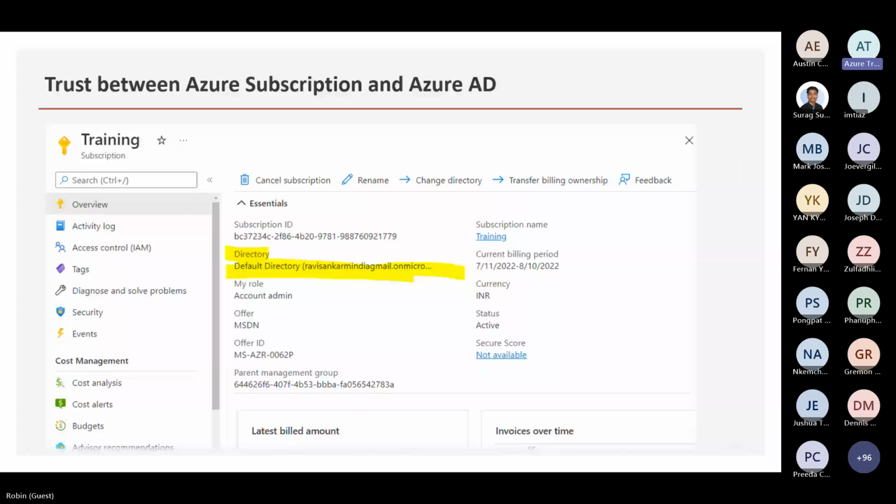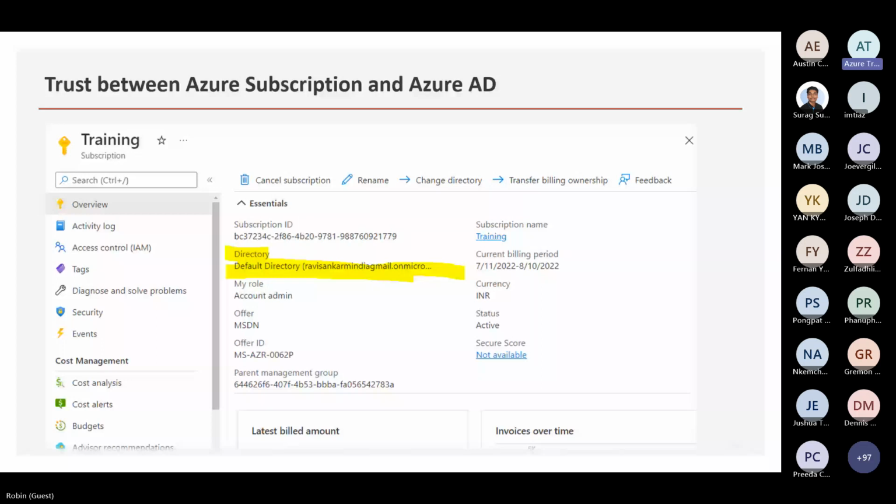Then we had a discussion about your subscription and Azure AD. By default, a subscription can be trusted with only one directory at a time. In case you want to change your directory from the portal, you have an option for changing the directory also. You can go to the portal and from there change the active directory. That's the way it normally works in a cloud portal. So you have an option for managing the trust, the relationship between one directory and one subscription. That is the second point we discussed in the last day's session.